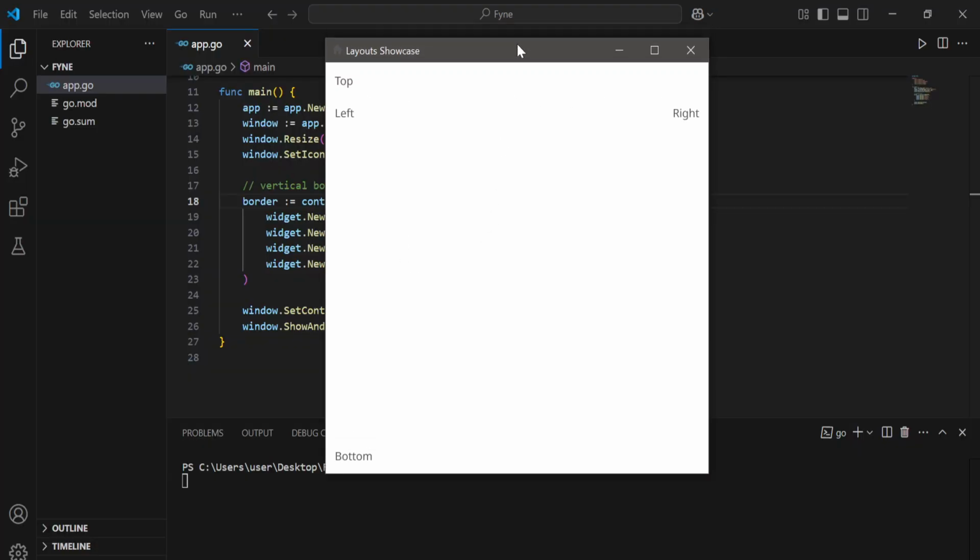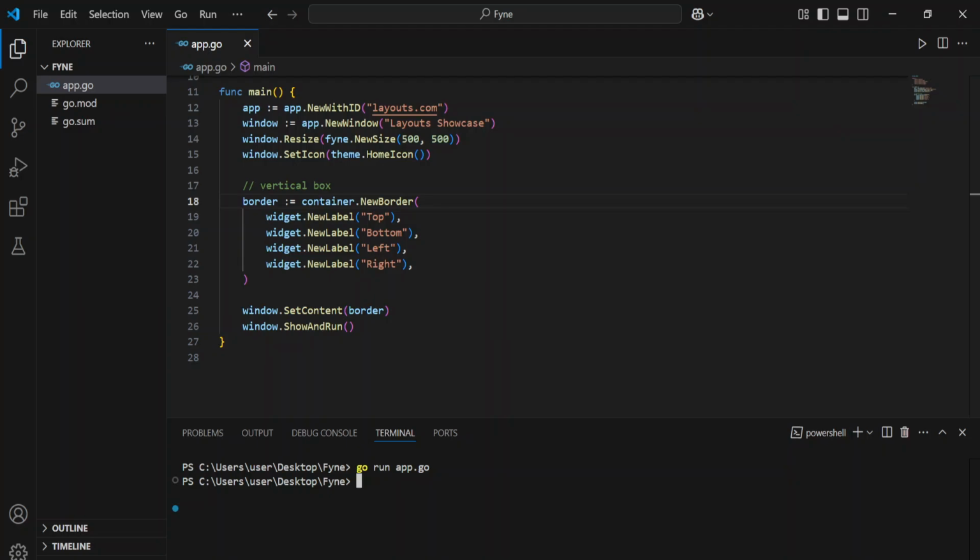As you can see here, we have the top, we have the bottom, we have left, and we have right. So you can organize your data or your application using this new border layout. As you can see, it has organized them so that you can have maybe here at the top the header, the bottom can be the footer, the left side could be maybe the data display, and then the other side could be something else. So that's how you display the border layout.